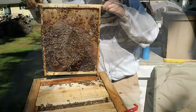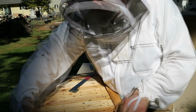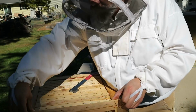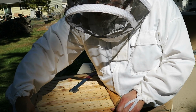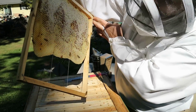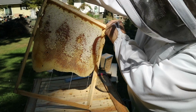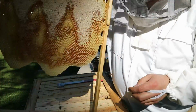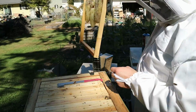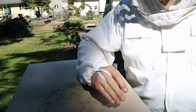So we're good. If we get a warm spell here in late fall, I may come back and do a late harvest because they've got way more here than what they're really going to need for spring, but I don't want to take it from them yet because it's just not dried enough. This one again has quite a bit of wet nectar there. That's the one I wasn't quite sure about. It didn't drip out, but I'm just wary of harvesting that much wet nectar. I will take this one, and I'll take this little one, and move on to the next hive.